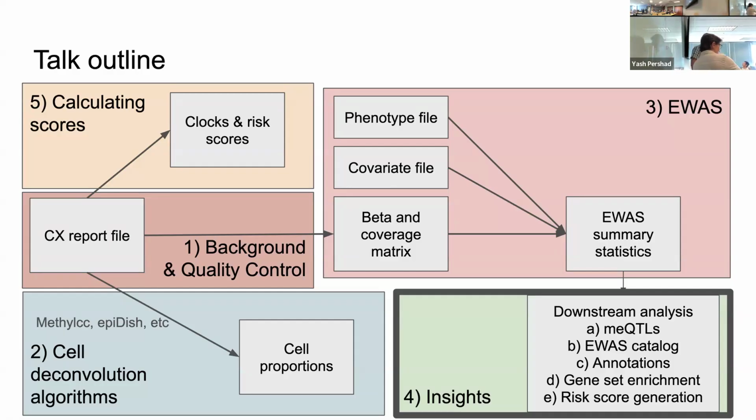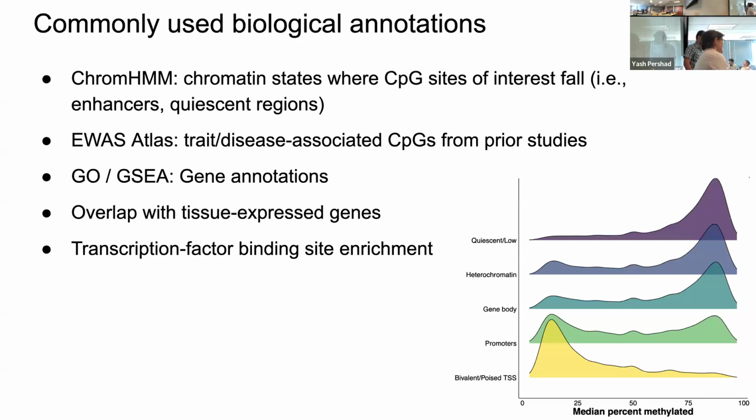Yeah. Okay, sweet. So now let's do some biological interpretation. Typically when we get results of a bunch of CpG sites, like we've been alluding to, it's hard to interpret, say, 2 million CpG sites that are associated with age. One of the things that I find very informative, though it's not a sexy analysis, is to just understand where in the genome they are occurring. Are we seeing things that fall into transcription start sites, into enhancers, or are effects mostly happening in quiescent and heterochromatin regions? This is particularly useful for age effects.